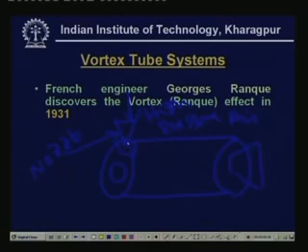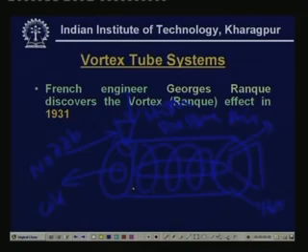That means its velocity increases tremendously, and when this high velocity air enters into this tube, it undergoes a swirling motion. So air undergoes a swirling motion, and during this motion and during its passage from one end to other, a cold core is developed near the axis. That means you have a cold air stream at the axis and hot air stream around the cold air stream. So near the periphery you have hot air, and in the central portion you have cold air. So the hot air escapes through this, and the cold air comes out through the opening on the other side. So this is known as a counterflow type of vortex tube.